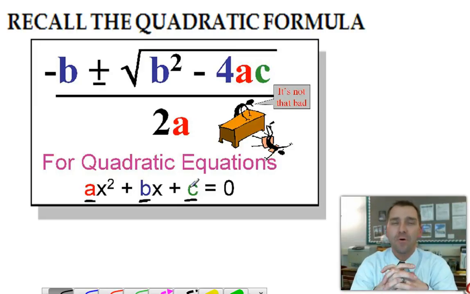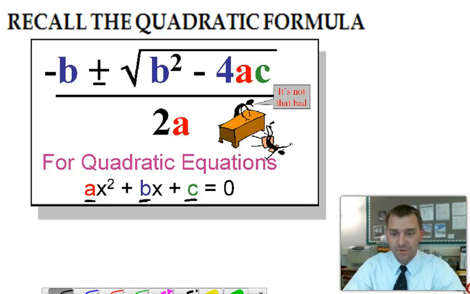We are now going to focus and zoom in on one particular part of the quadratic formula, and it's all of this stuff that's under the square root. So here's the part where if you have a highlighter or a marker or a different color pen or pencil, you need to get it out. If you don't, it's okay, but here's what you need to do.